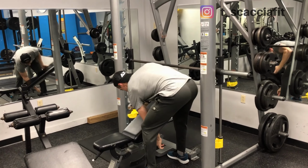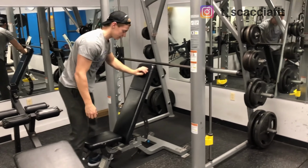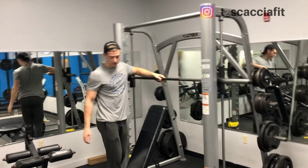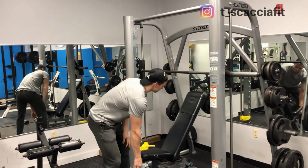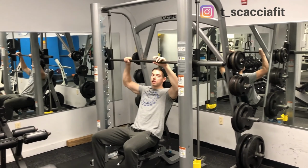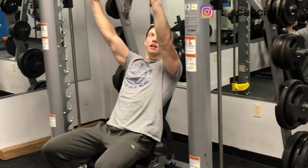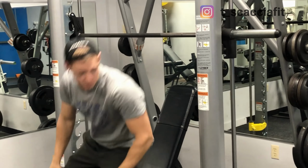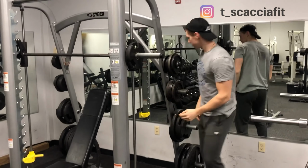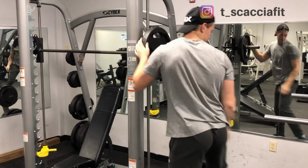So we really want the incline to be just a little incline, not quite shoulder press, but good inclines. Just bend back a little bit. That's usually where you want to go for the incline press to really get the top of your chest. So, you want to get all the way down, back up like this. That's what it looks like. Let's put a little bit of weight on. So, starting pretty light. Want to make sure our warm-up sets are exactly where we want them to be. And safety first, as always.